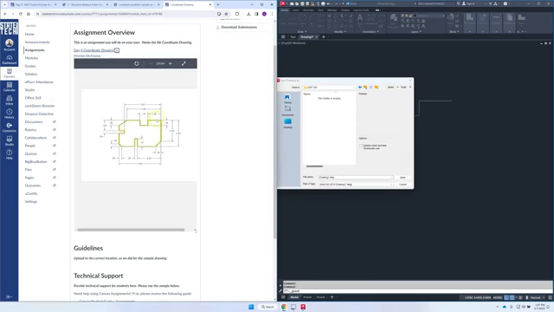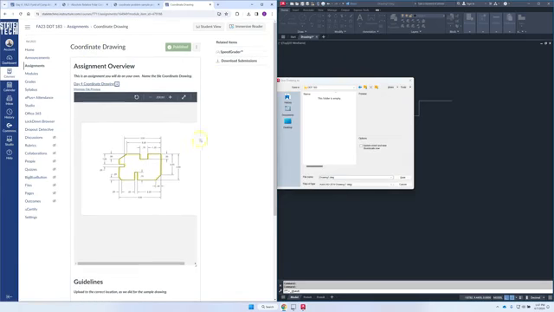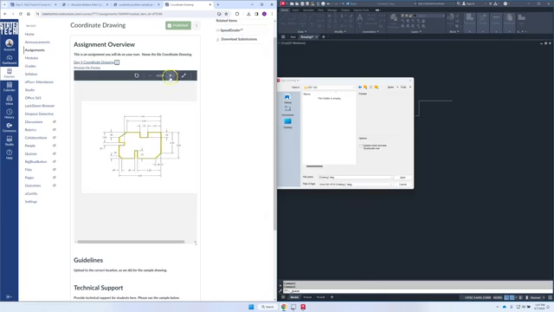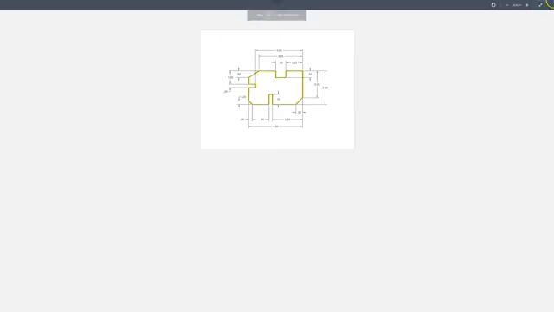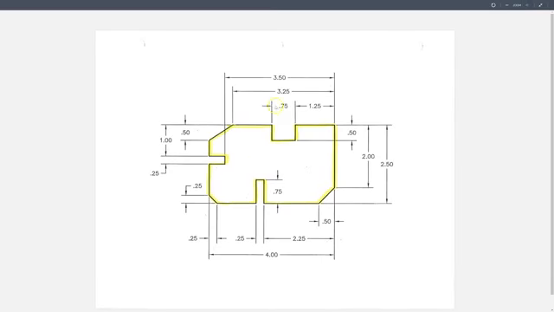So, if we look at the assignment for the day, it is the coordinate drawing. So, we've learned a few different methods of inputting so far. I'll zoom in on this. You can use any one of those to complete this shape. And one thing you might notice is that there is no start point on the drawing. So start anywhere in AutoCAD, you can pick a point. If you're going to use absolute inputs, you should probably start at 0, 0. Alright? Otherwise, you should be good to go.